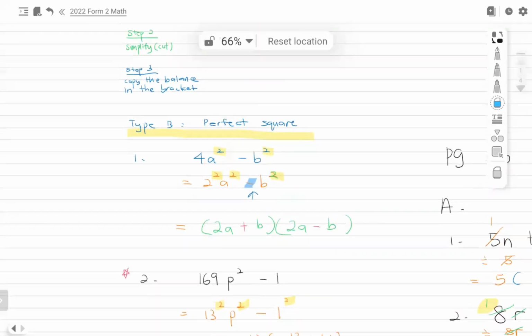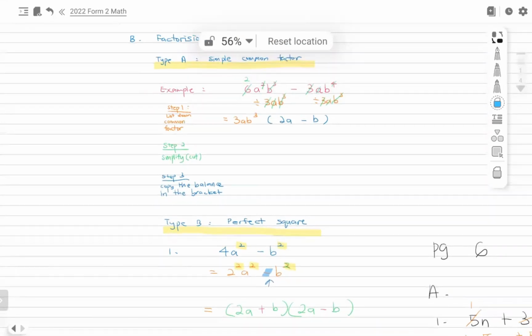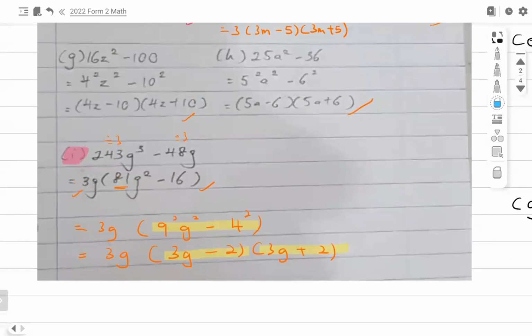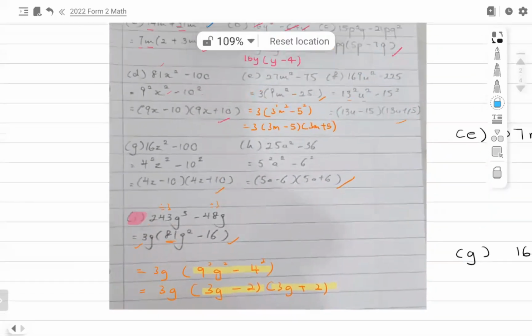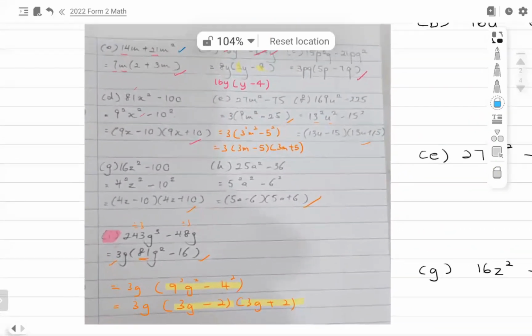So you will see some questions. It will be combinations of 2, simple common factor, and then you have to factorize the perfect square. So go back to the question just now. It will be something like this. It becomes longer. Okay, so for those, you can check your answer. Not yet done, you can see. Whichever you got questions on, you can ask.